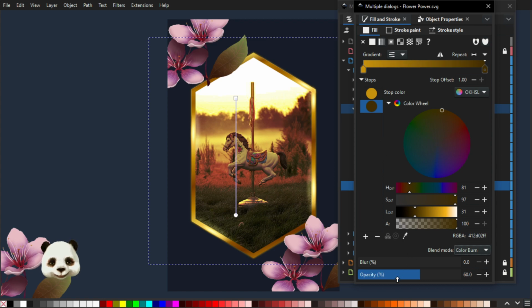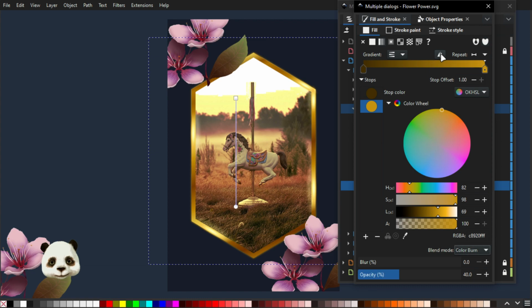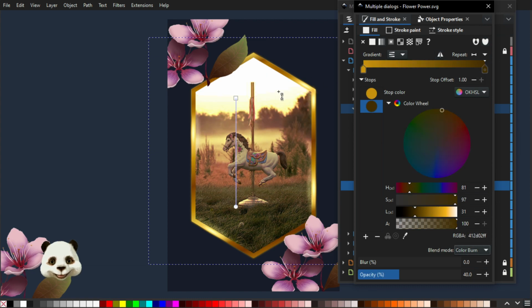But I would have to reduce it by something like this. Let's try to invert it. No, that burns the sky too hard, the lighting. But here it looks good. Okay, so that's one thing. Let's do another one.